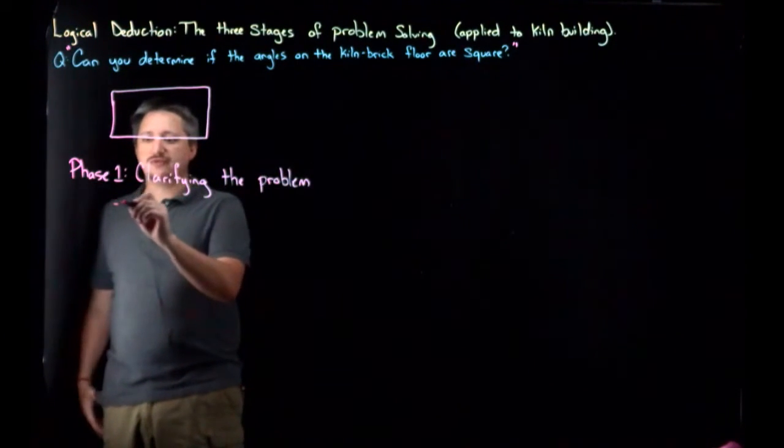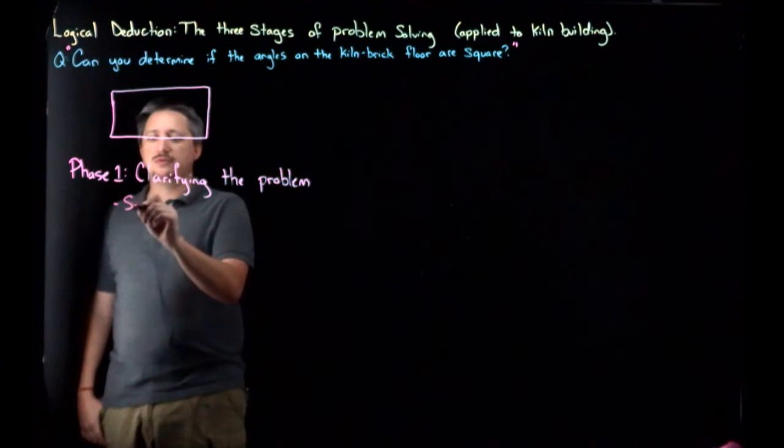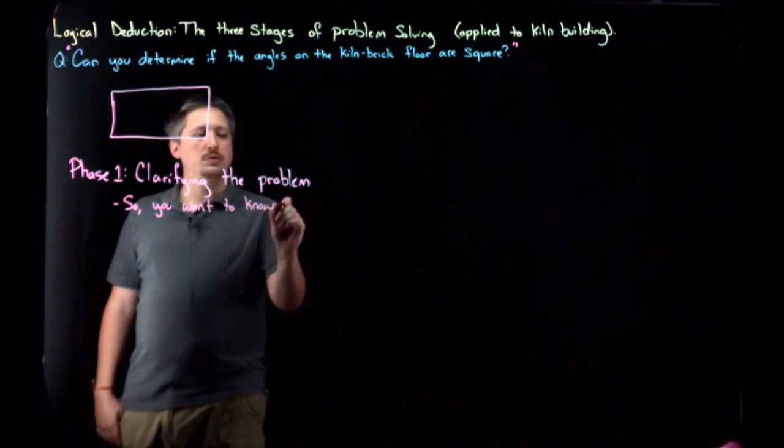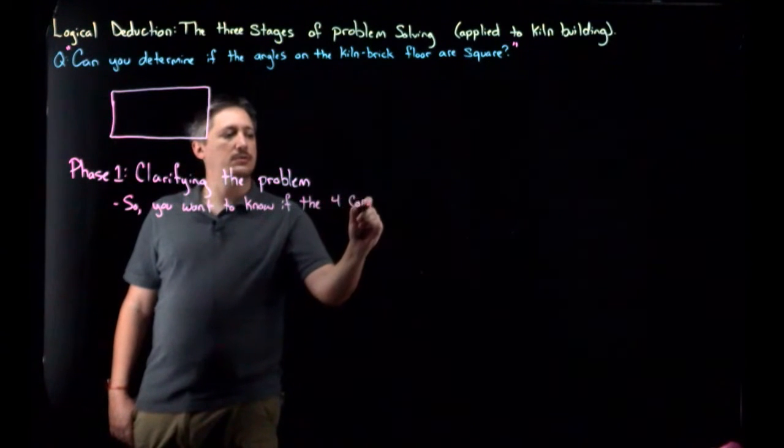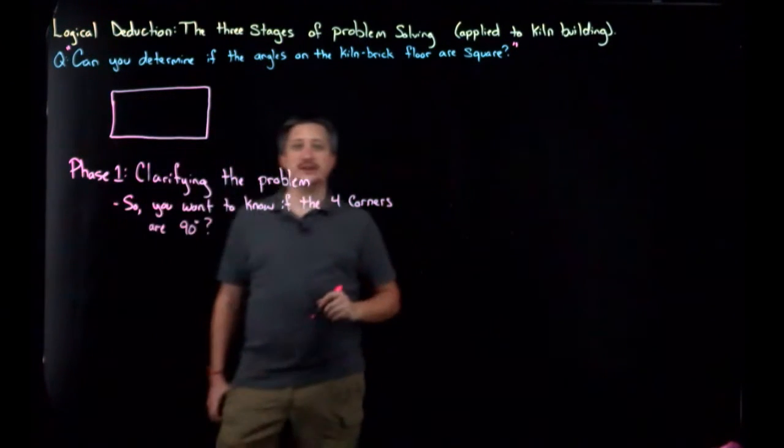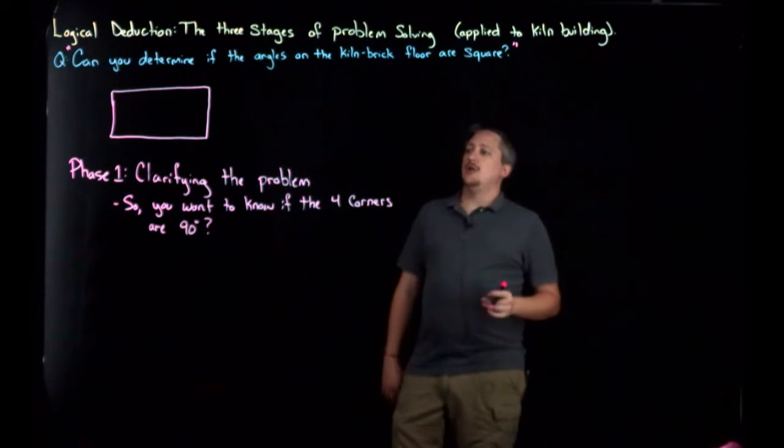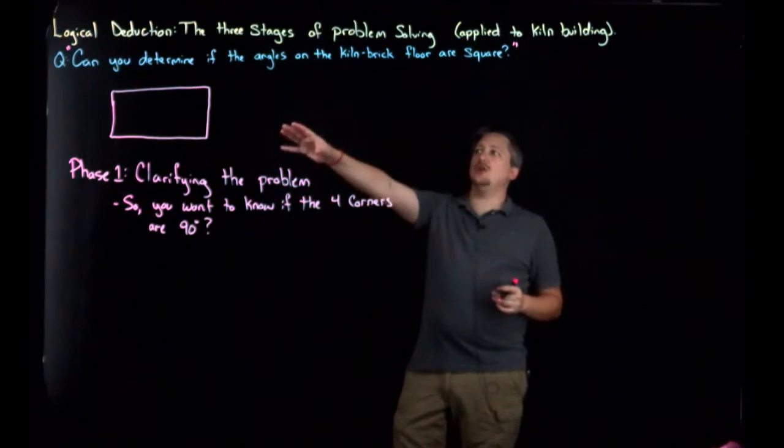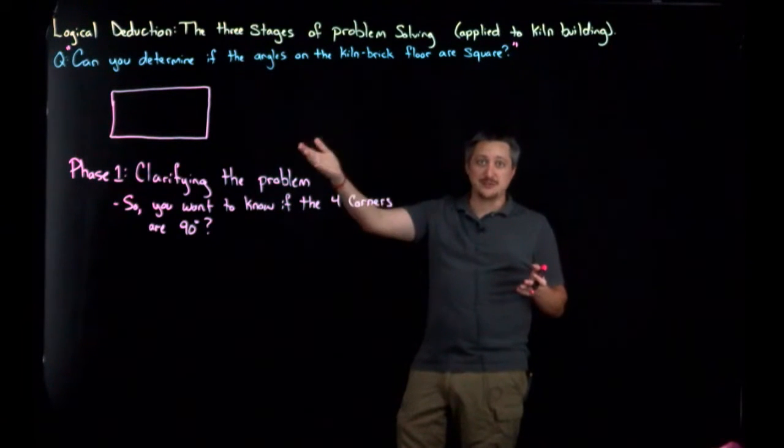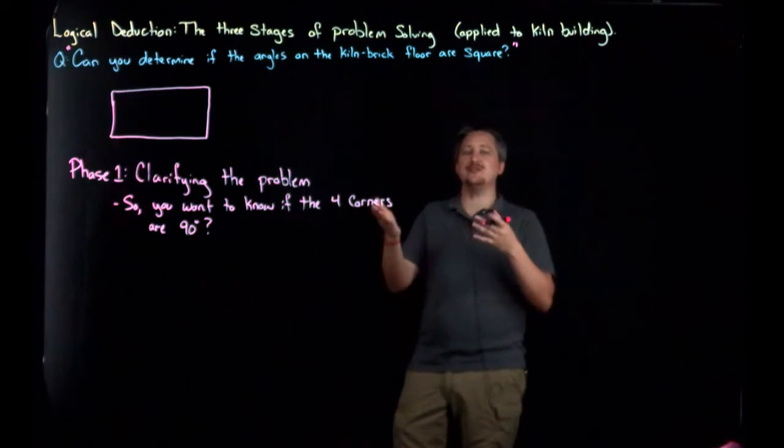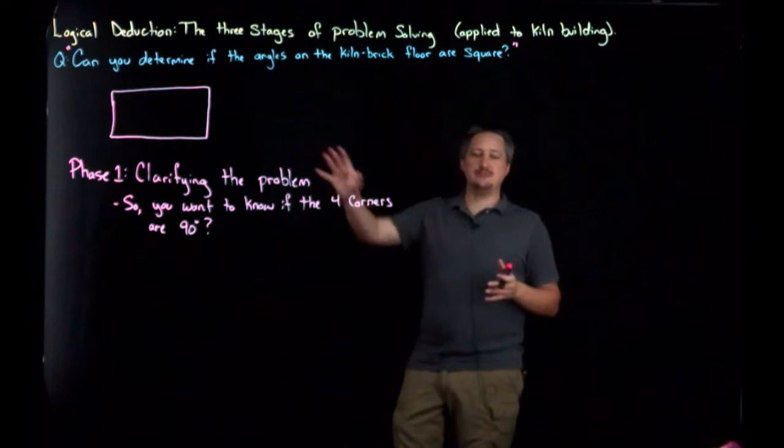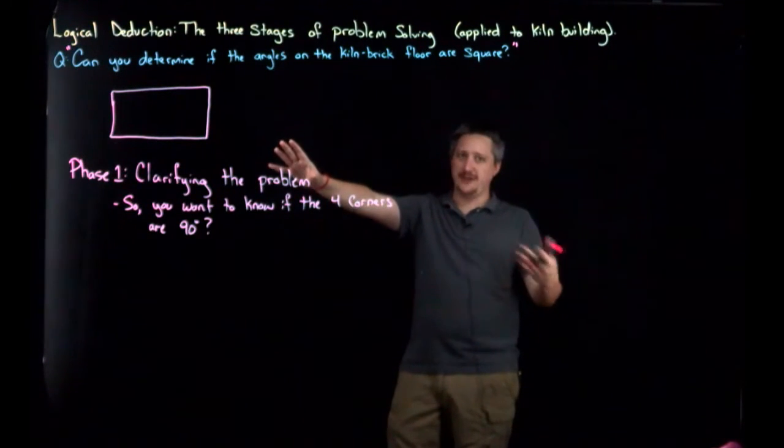The very first thing I asked was: you want to know if the four corners are 90 degrees, or pi over 2 radians? I asked this because when she said she wants to know if the angles are square, well, square is a shape, not an angle. But, knowing everyday language, I'm pretty sure what she meant was she wants the angles to be the same as the angles of a square, i.e. 90 degrees. Nonetheless, it's important to clarify that that's what she was after, and not actually believing that the rectangle was a square—that's a very different problem.